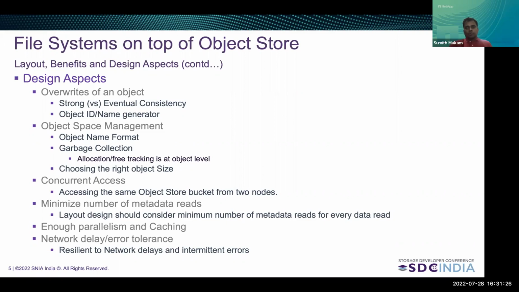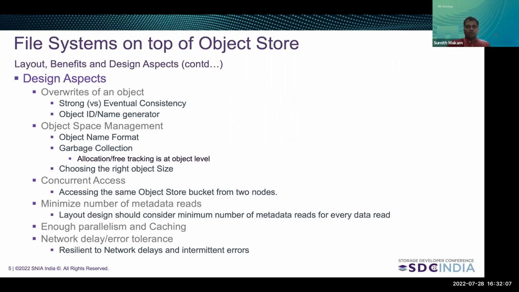So garbage collection becomes a primary or important module in any application which handles object store. Another important aspect which can play a major role in the performance of the object store is choosing the right object size. Selecting a smaller object size can result in having too many put and get requests, which can increase the cost of the overall solution. On the other hand, having a bigger object size will incur a performance penalty, as reading a smaller amount of data can also result in reading a larger chunk of data. So there should be a balance, based upon the application, on what the size of the object should be.